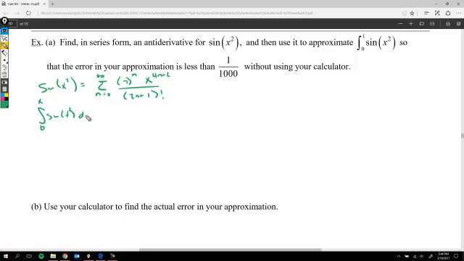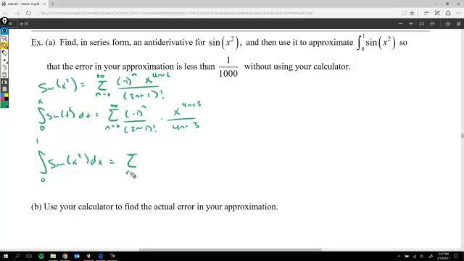That's t squared. And so if I integrate my general term here, very similar to what we've already done in our notes, I'm going to increase my power by 1 and divide by my new power. So let's write out some terms. I am trying to approximate the integral of sine of x squared from 0 to 1. Now that is exactly equivalent to my Taylor series that I just found, except I'm going to plug 1 in for x.